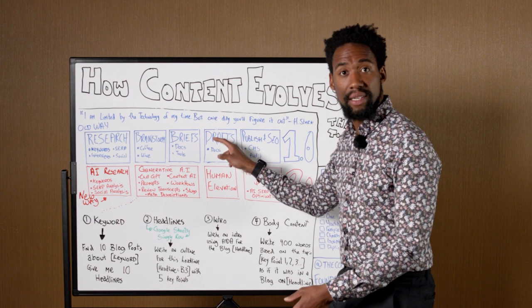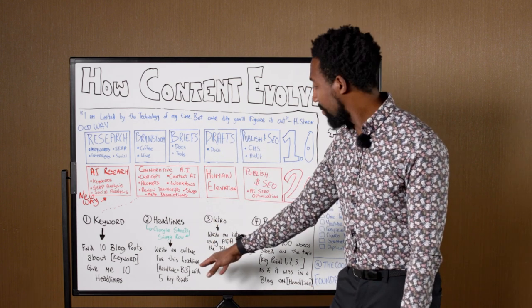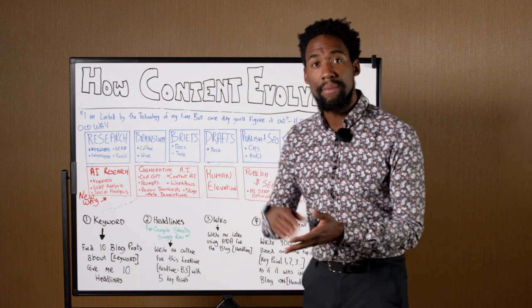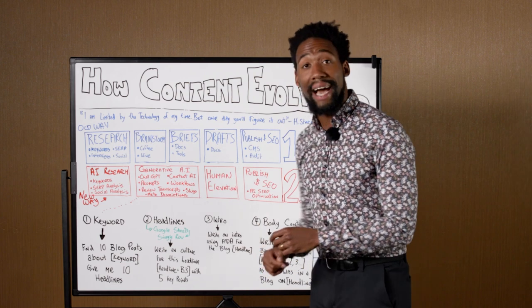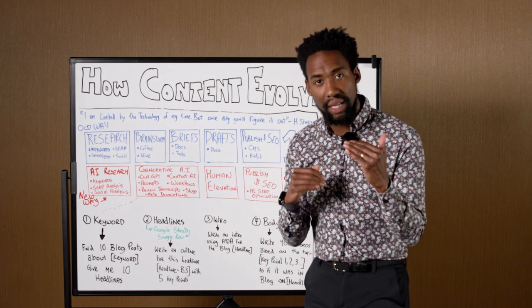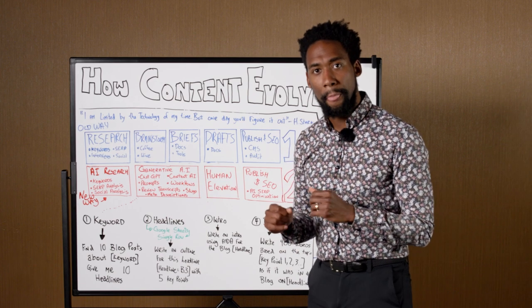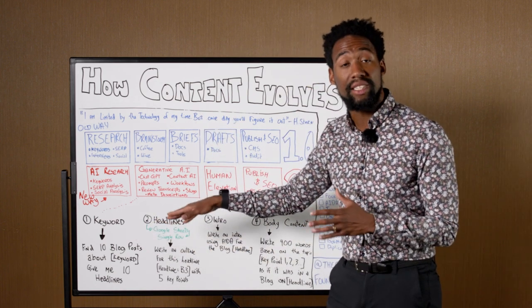Once that's done, you tell AI to hit those headlines and write an outline for this headline using the cell with five key points. Now ChatGPT is now creating for you an outline that outlines all of the things that should make up these different blog posts. This is essentially the briefs, right? The briefs are being replaced. And now after that is developed, you say, hey, ChatGPT, based off of this headline, can you write me an introduction using AIDA, attention, interest, desire, action, that formula to create a great intro for this blog post based off of the headline that they computed and actually created for you.